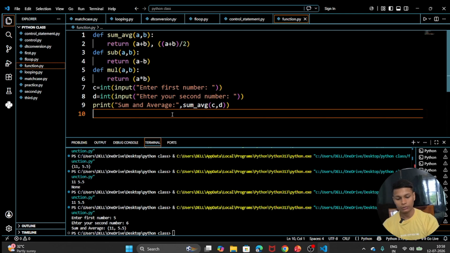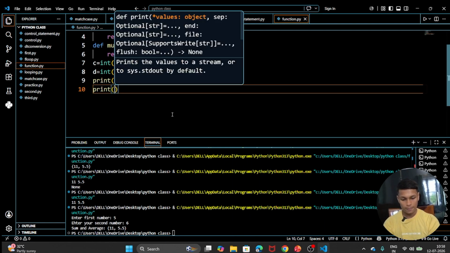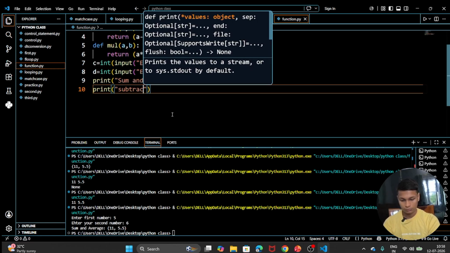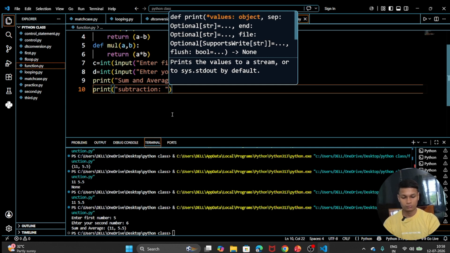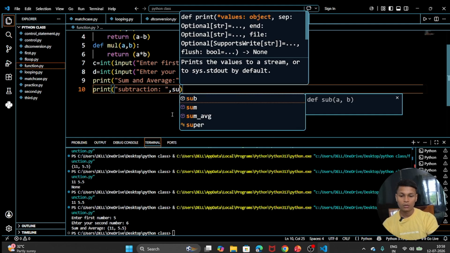So let's print all the things. Let's print subtraction, okay, and after that we are going to call our function. So what was our function?